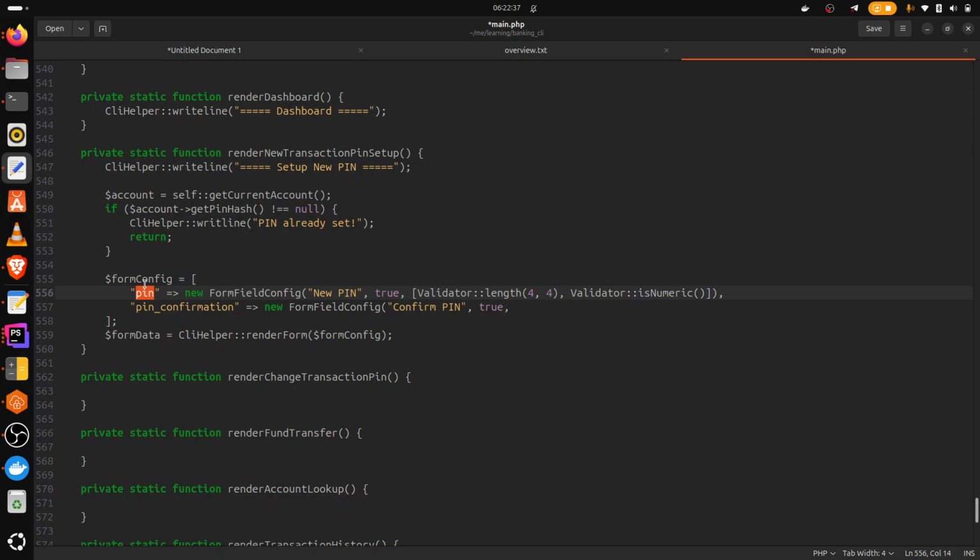Is there a way we can get this value and use that in this validator? That's something I'm considering. Is there a way a validator can tap into the current context of the form config?